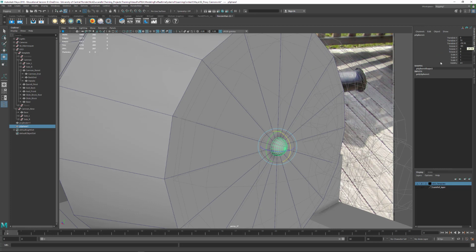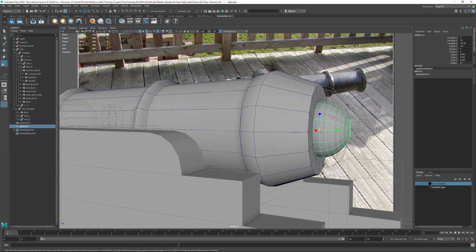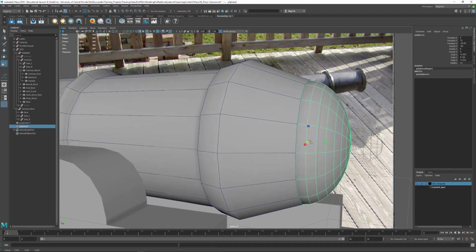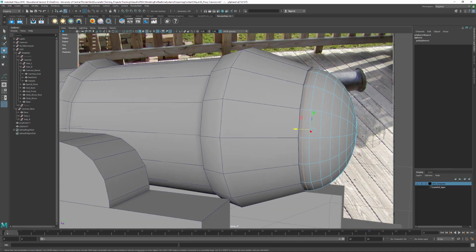The channel box is right here, so if you want to take a look at that, you can make sure that you're rotated 90 degrees for that. And if we tap R for scaling, we can scale this guy up just like this, get it to be about this size, then scale this in right through here like that. And then maybe scale this up just a little bit, and take this edge right through here. So hit F10 or right click on here and say edge, double click this, and then move it in just a little bit like that.